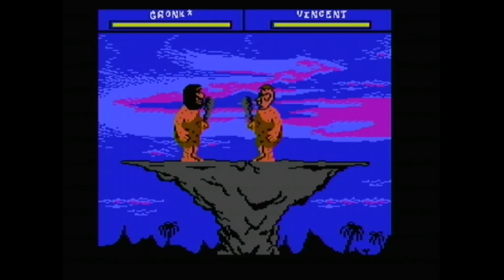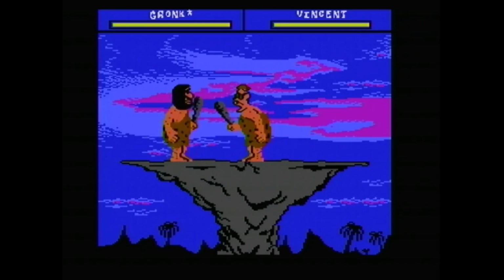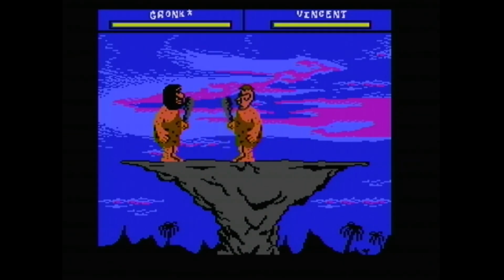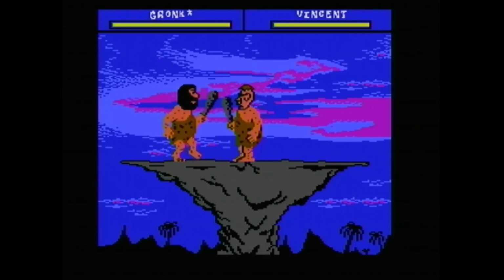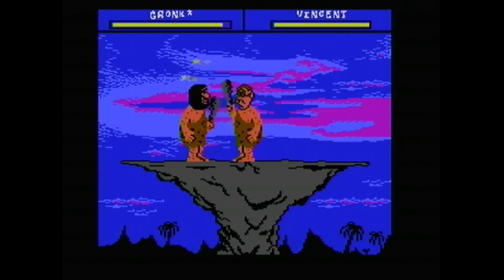Club is an old version of boxing where you'll be facing off against an opponent holding clubs on a cliff, and you're trying to club the other off the cliff sides or deplete their life meter. It's like a prehistoric version of rock, paper, scissors, but with clubs.